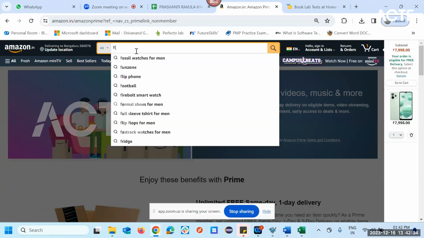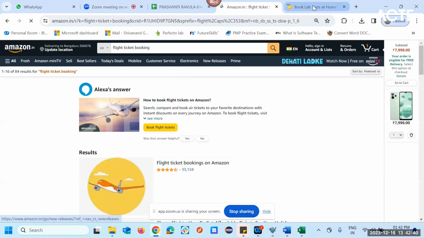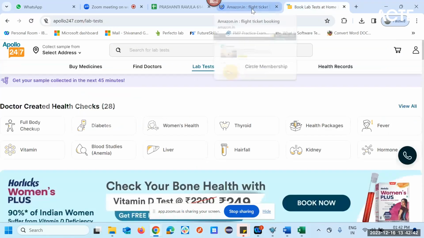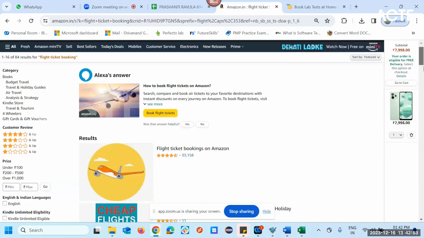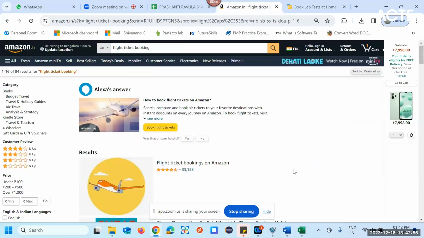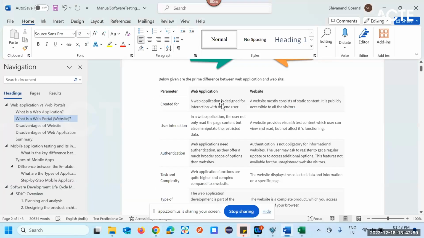This is how they are updating the web application. But here they are not updating anything. It is static. It is not going to change. When Amazon was initially launched, there was no option to book a flight or bus or anything. Now, day by day, it's getting updated. So that is the difference between a web application and a website.